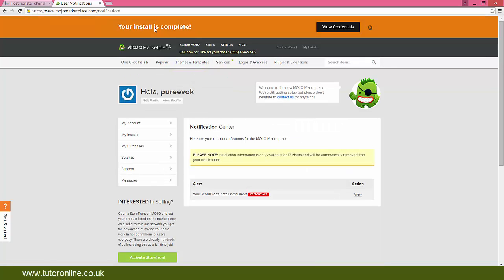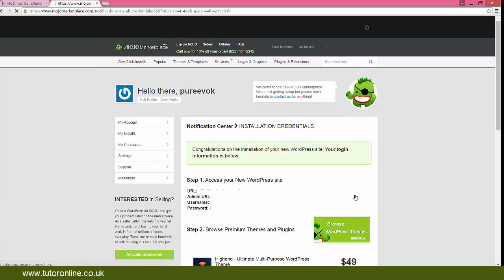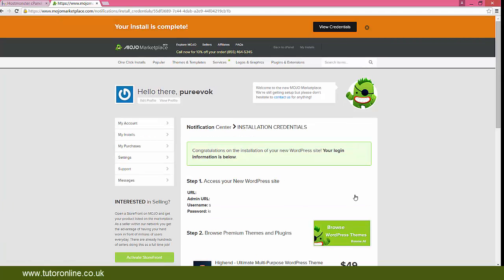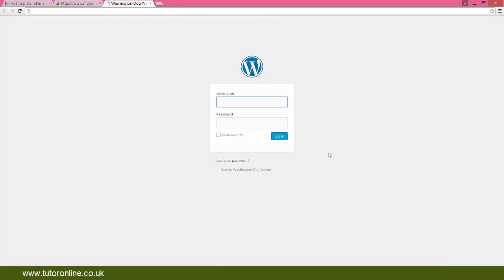You also see the information that you need to log into your website. This is your web address, and this is the web address that you need to be able to log in and add information to your website. Make a note of the username and password details as you will need this information to log into the control panel of your WordPress website. Click the admin link to access the control panel.